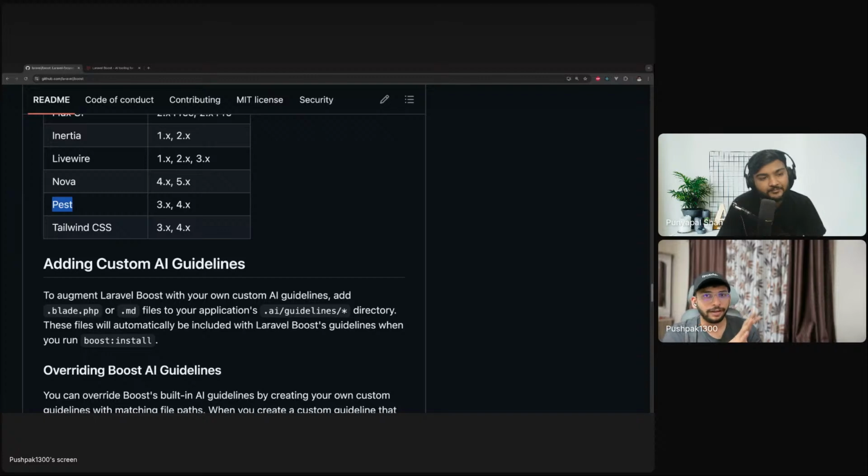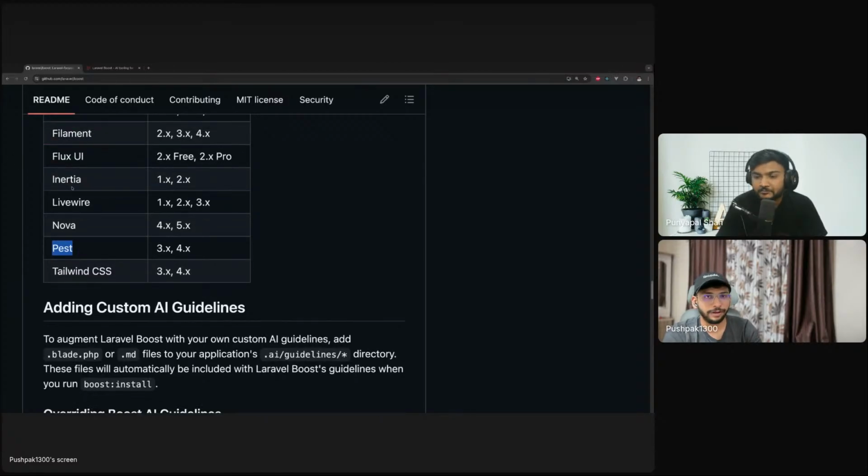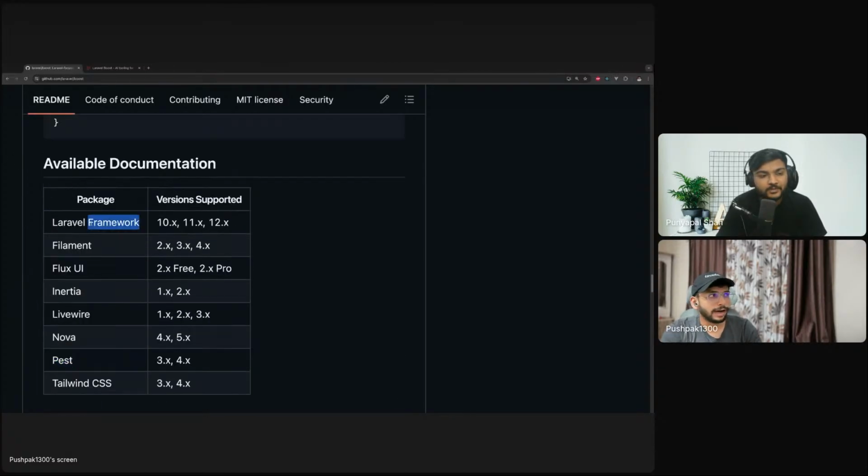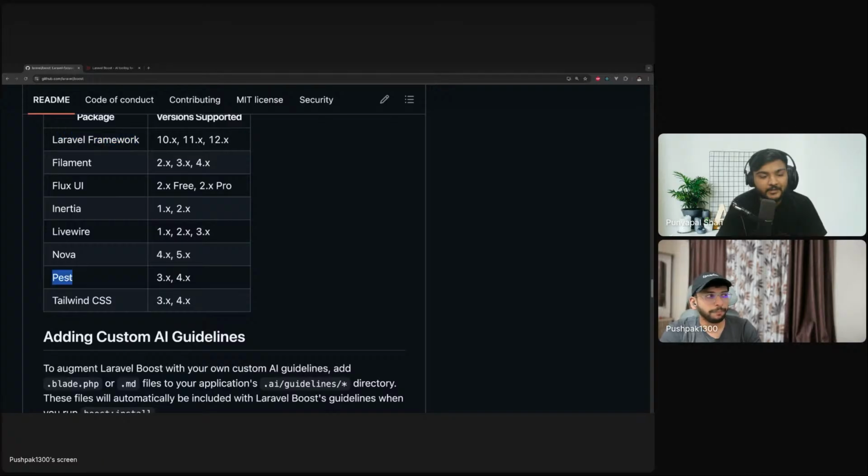Either there is a global standard way using which we can get the documentation, and most of these websites have that. If you look at the Laravel framework documentation website and the Pest documentation website, they are more or less similar. Tailwind CSS actually had the MD version supported out of the box on their website, so ingesting it was a very easy choice for us.